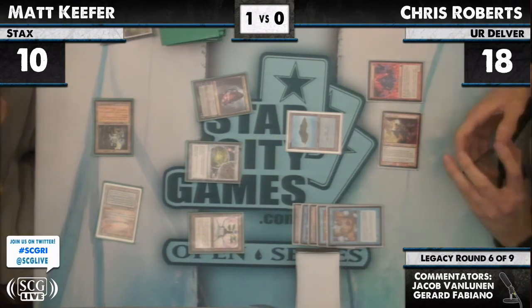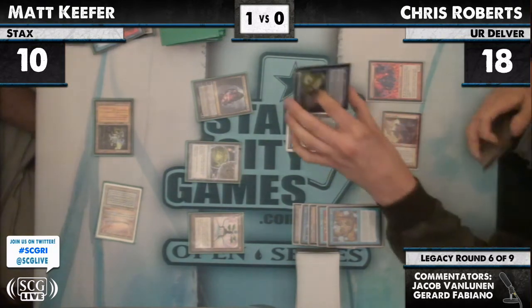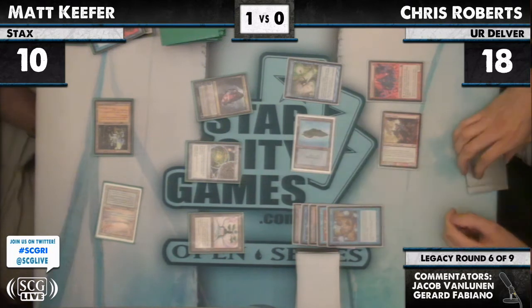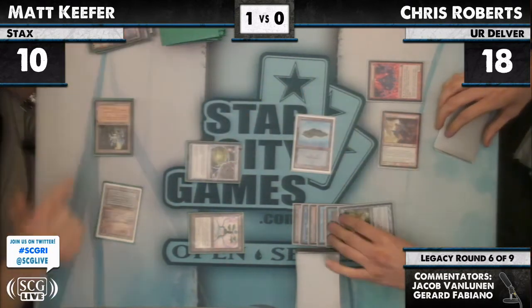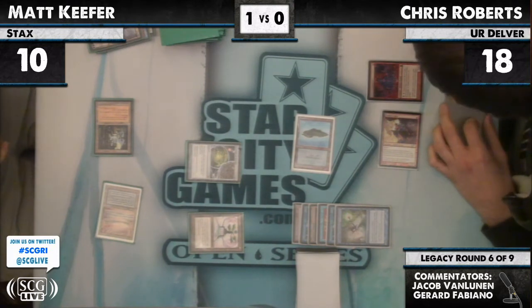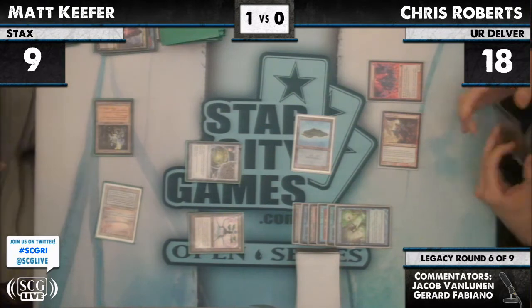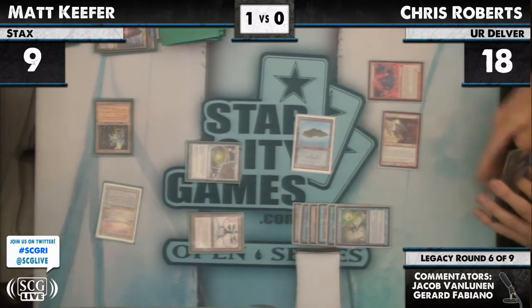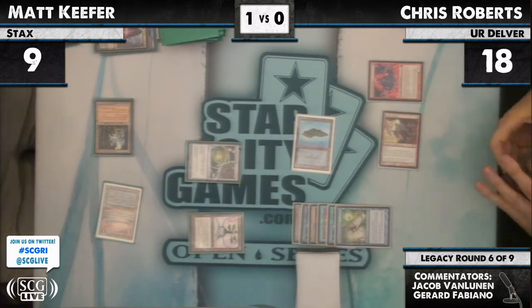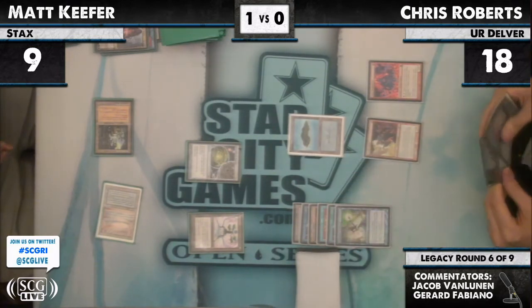And Matt's thinking. He's going to use the Force of Will here. He's going to go down to... ooh, okay. And there's a Spell Pierce. So Chris is running out of cards. And Matt has a nice little combo with Zernorb and Crucible of the World. You can just kind of gain a bunch of life.